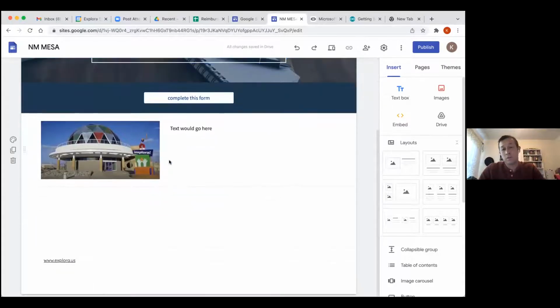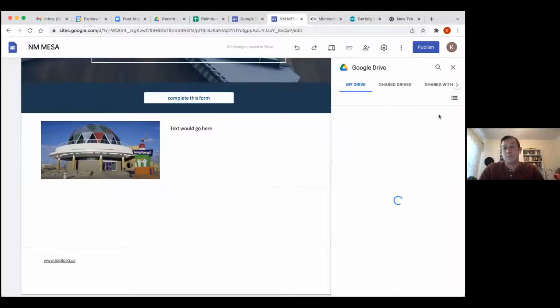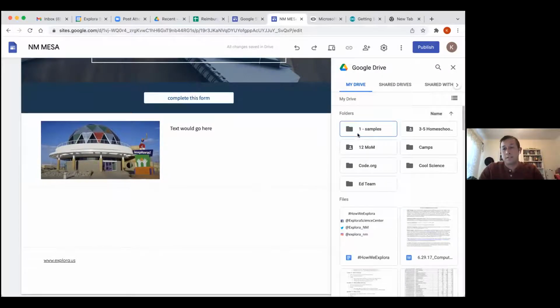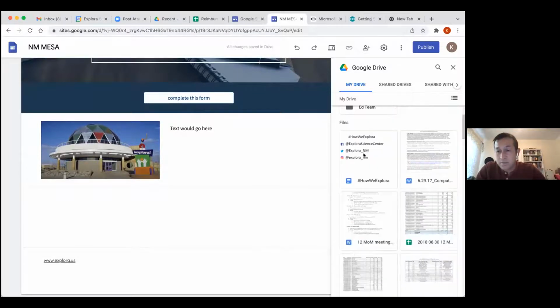You could also, if you have a whole slideshow of different things that you want people to be able to click through, add something from your drive. So if I add something from my drive, let's see, do I have any slideshows?